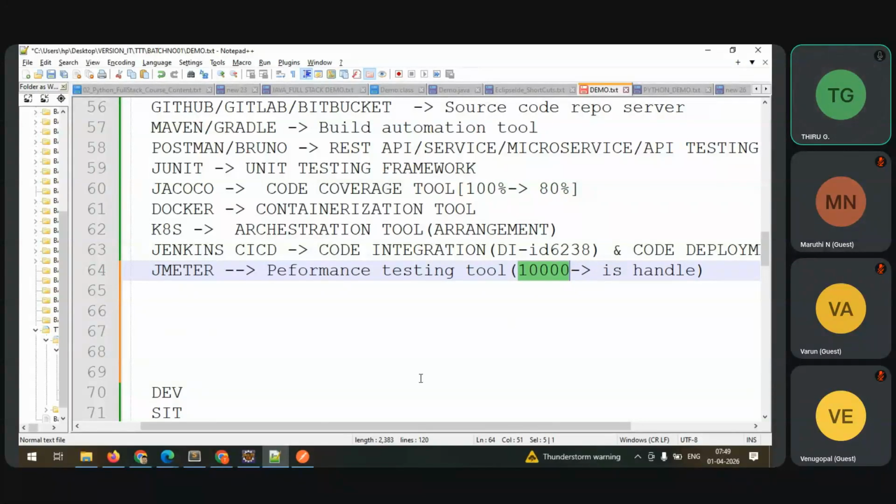We are not going to send physical requests, guys. 10,000 customers are not able to send the request. In JMeter there is an option where we can increase the count or decrease the count. It is not a physical count, it is a virtual count. Virtually we are going to send the requests. Our tool sends the requests, not human beings. Our JMeter tool sends the requests, and then we can check whether our application works for that particular request.